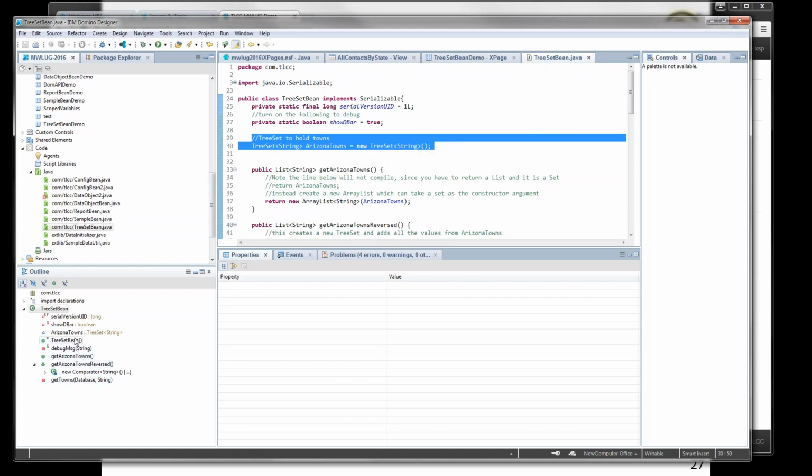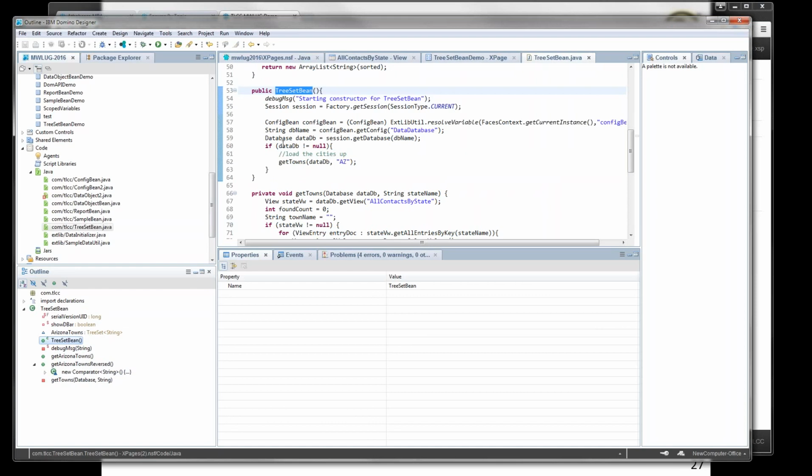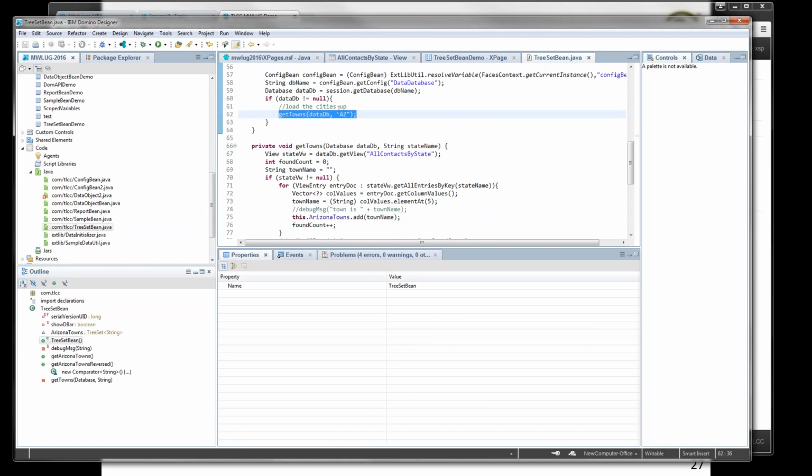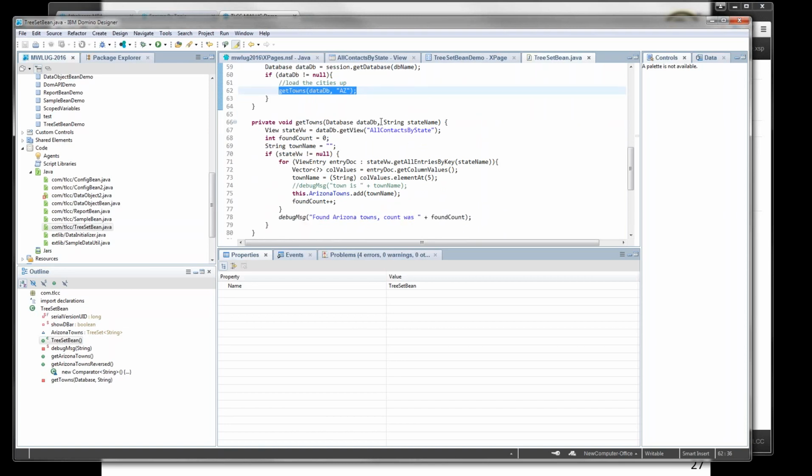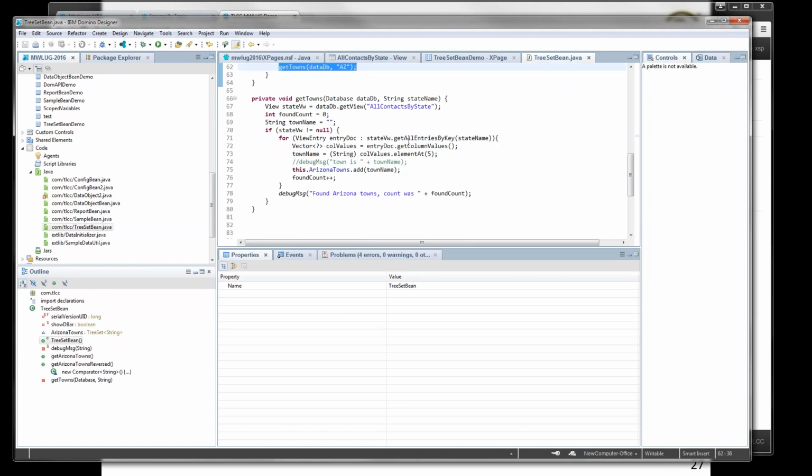And in my constructor, I'm going to call getTowns, a method, and pass it the data database and pass it Arizona because we want to get everyone from Arizona. And then we're going to go to the view I just showed you.